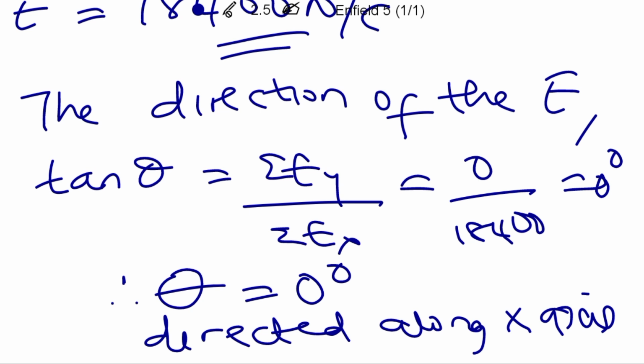So I hope the concept is clear. Try and make sure you look at the example on the force exerted, because it is quite similar. It's the same steps, but now instead of looking for the force, we look for the electric field. The only difference between electric field and force is just the charge. Instead of having another charge, we have a virtual point P, whereby there is no charge there, but we just want to find the force and the field there. That's just the essence, right?